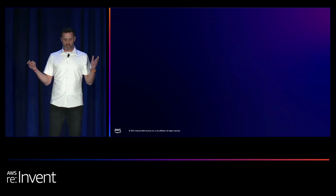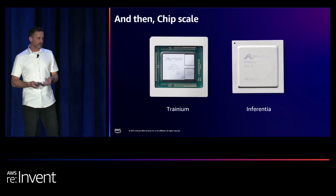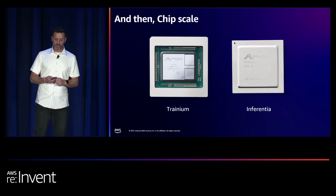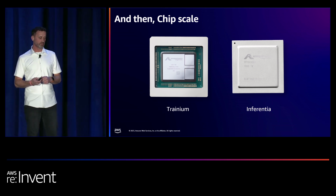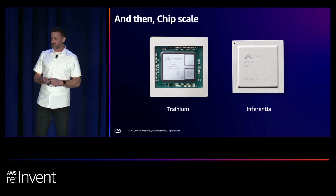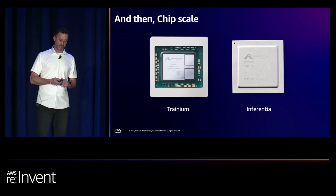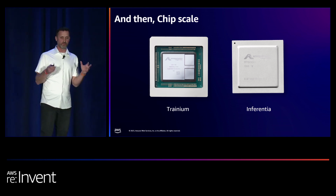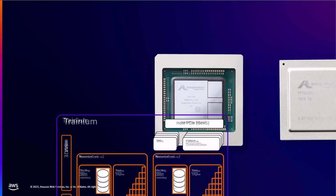So we talked about the servers. Let's take a quick look at the chips themselves. On the right-hand side is Inferentia. On the left side is Trainium. Compared to Inferentia, Trainium has 5x the number of transistors. So it's a way more complex chip. We also added HBM, high bandwidth memory, that allows us to unleash the performance of the compute. The chips are, like I said, 3x the compute. And you can also appreciate it's more advanced packaging technology to fit all of those pieces of silicon into one package. Let's dive into the chip itself.